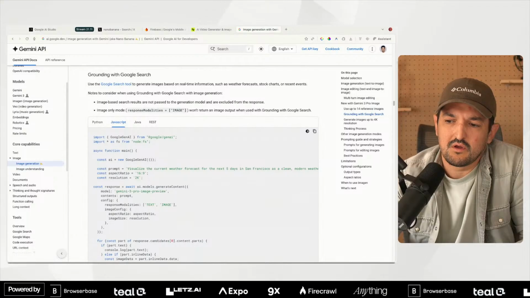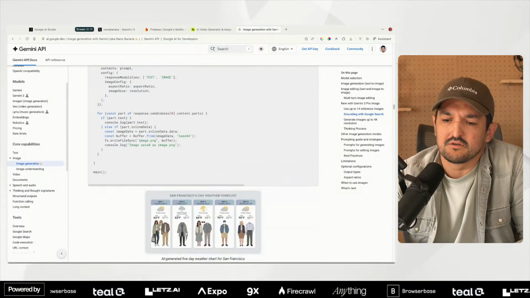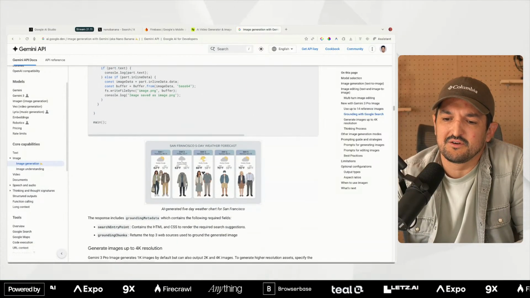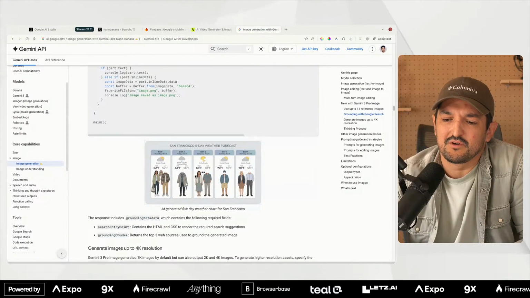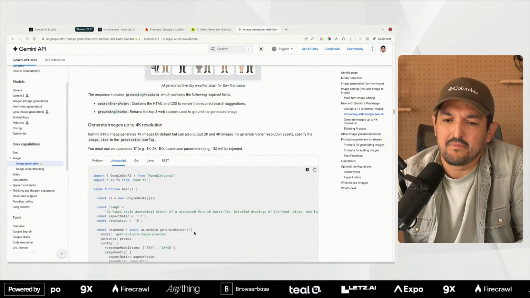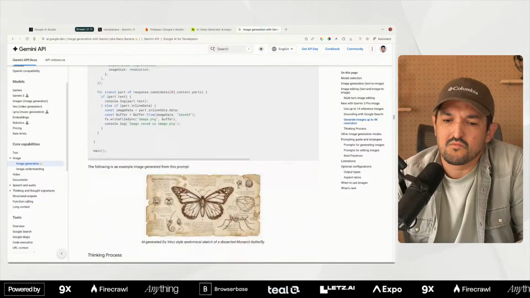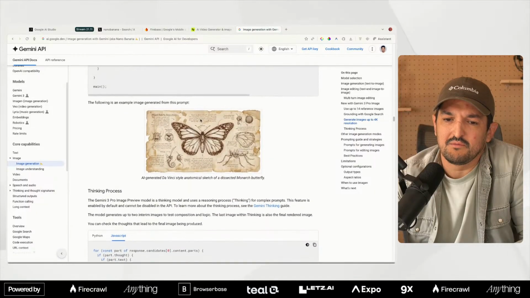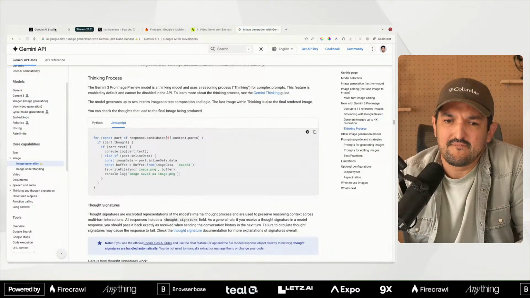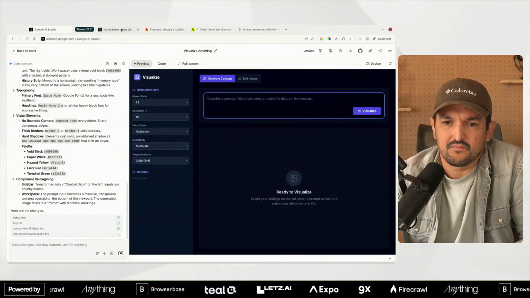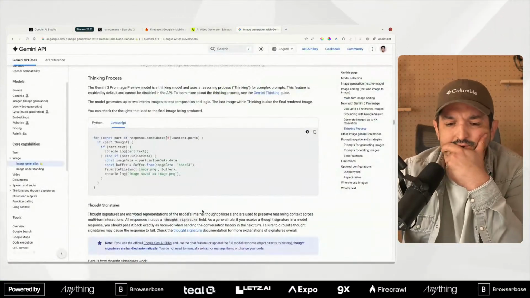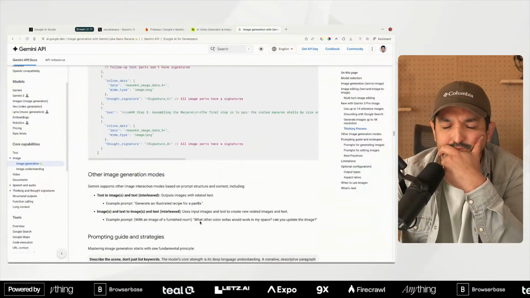Ooh, that could be good. San Francisco 5-day weather forecast. You can do up to 4K images too. Maybe we could do that.